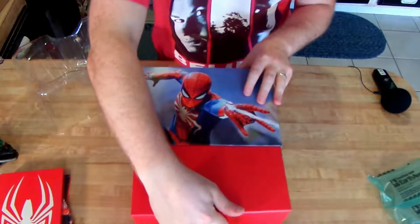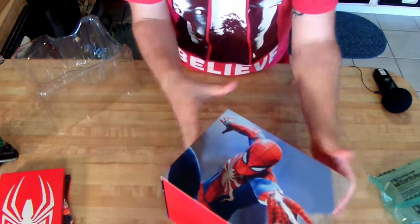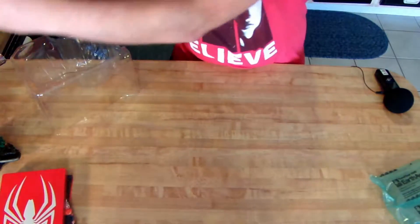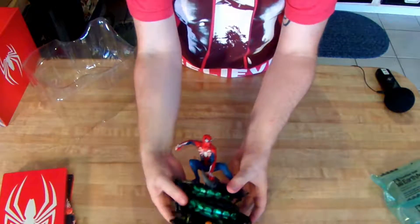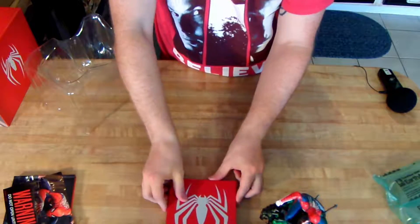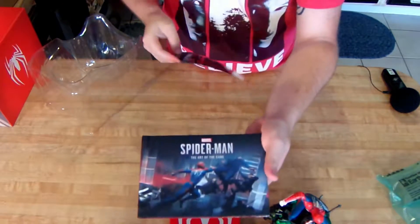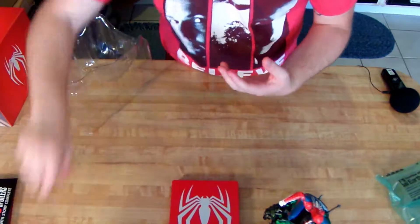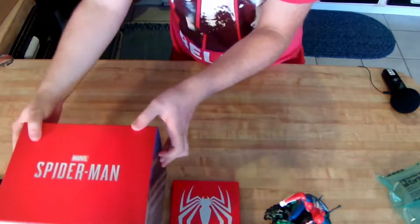That's really cool — I like that box a lot. I'll have to figure out what I'm going to do with it since I doubt I'll put all this stuff back in it. I love that statue — can't wait to display it. And then you have the art of the game, which I'm not going to open because I haven't played yet. I'm looking forward to checking it out once I'm done with my 24-hour stream. Hopefully I beat the game in 24 hours.